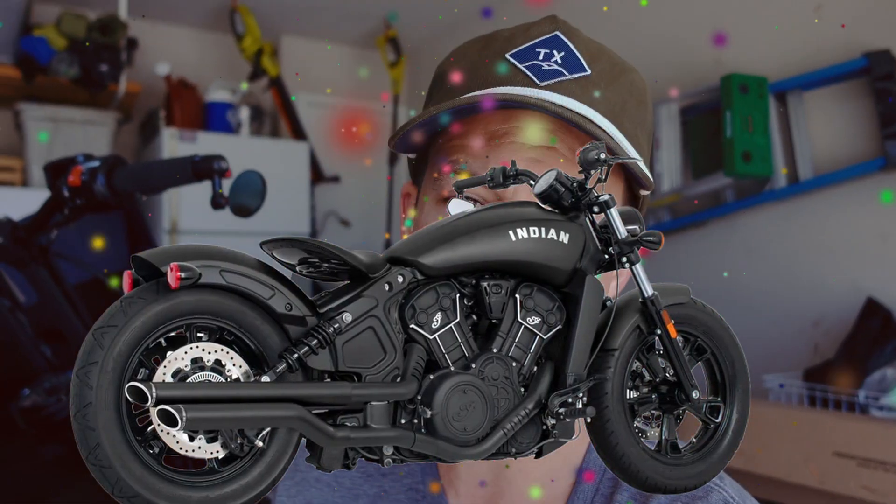As far as exhaust, I spent a while looking around for what I wanted to do. I was thinking about the Freedom Performance Combat Exhaust — I know a couple people that have it and it looks great, but I've heard a lot about it scraping taking corners. Then I thought about the Two Brothers Racing Exhaust. I wanted a black exhaust, but I heard a lot about the paint coming off and looking faded after a short amount of time. I thought about the two-in-one exhaust and the performance you'd get out of it, having to tune your bike and put a new intake in — so I decided to just stick with slip-ons. I went ahead and got the Freedom Performance slip-on exhaust.